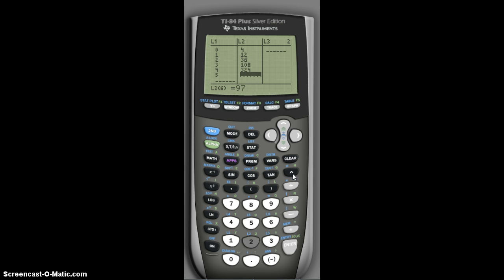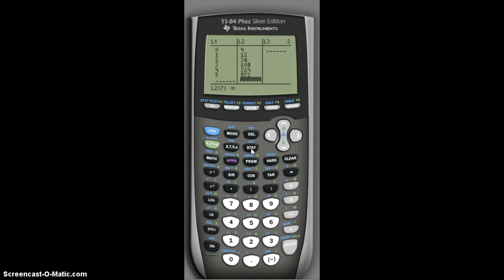Oh, 972. There we go. And of course, these are very nice numbers. Your numbers from the pandemic game or from your project will probably not be this nice. That's okay. Your calculator will be able to make the best exponential model it can off of these numbers. So once you have your data entered, it's very important that you have the same amount of information in your L1 column as your L2 column. You can't have one plot point that's stranded. You have to have a pair for each.